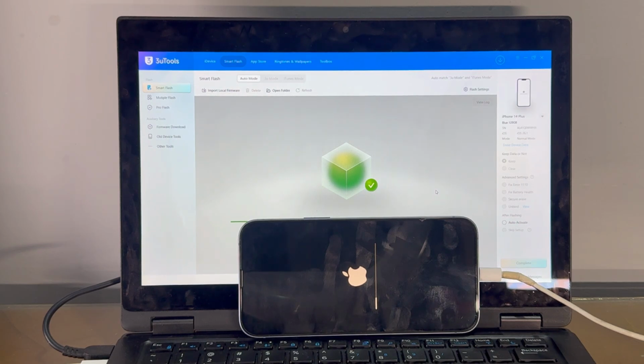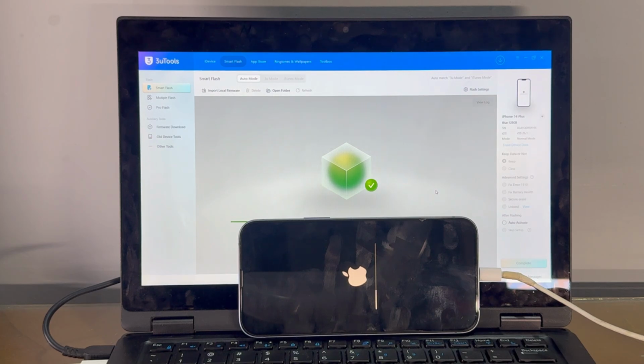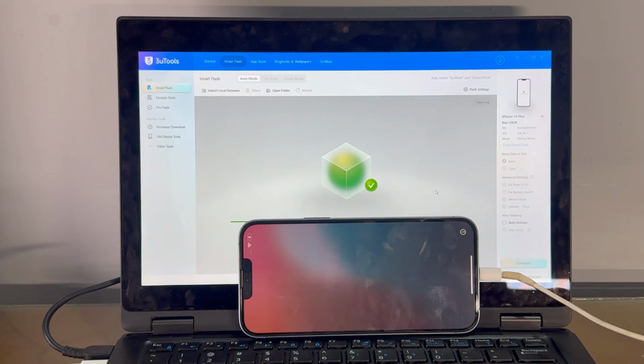Congratulations, our retain user data flash has been completed on the iPhone 14 Plus, which was on iOS 26.1, and we are going to unlock this phone on iOS 26.1.